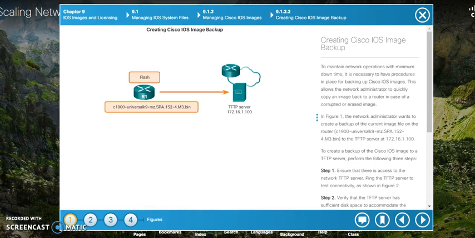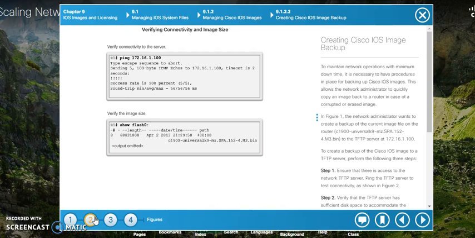Sometimes you want to back up your iOS image, and you can do that to a TFTP server. I think this was in one of our packet tracers this week, so this is good to know. You're going to get the address of your TFTP server.